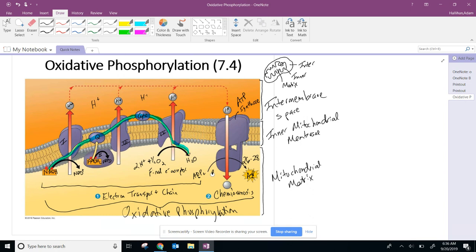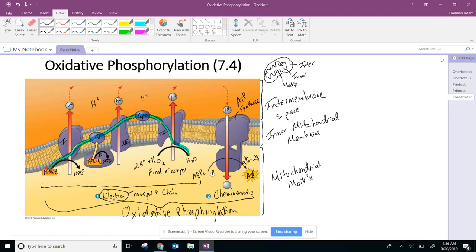In order for this to happen, it needs to have the electron carriers coming over from glycolysis, pyruvate oxidation, and the citric acid cycle. Those electron carriers drop off their electrons, and those electrons go through the electron transport chain. When they do, the energy of the electrons is used to transport H plus ions. That's necessary because we want to create a concentration gradient of H plus ions. Now, when the electrons are done, they have to be accepted by O2 at the end. That's why it's our final electron acceptor.